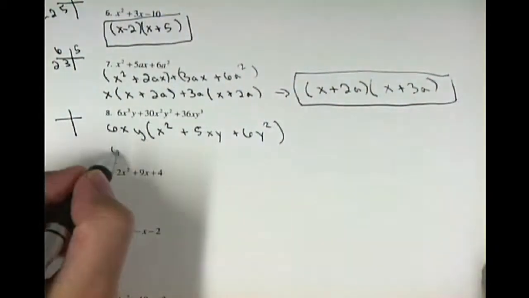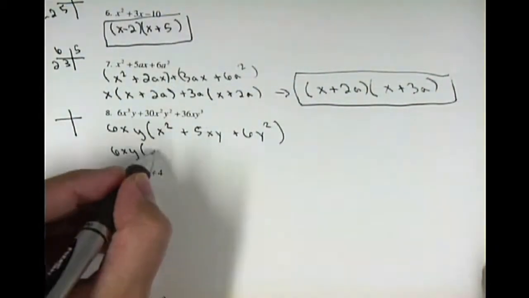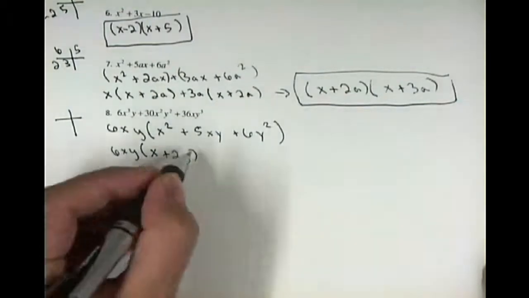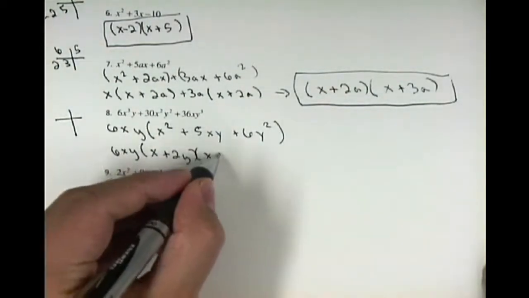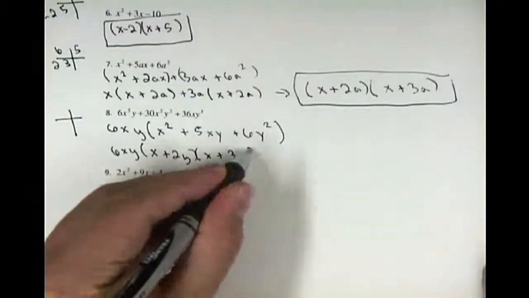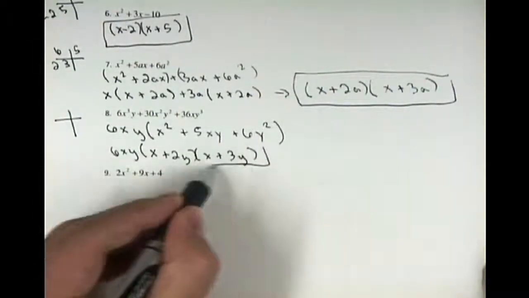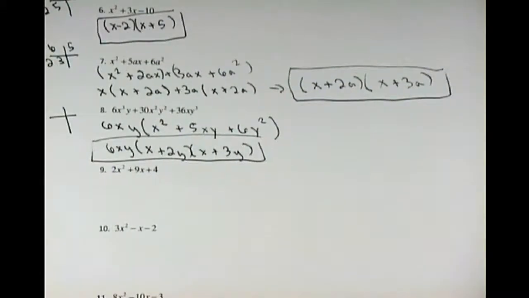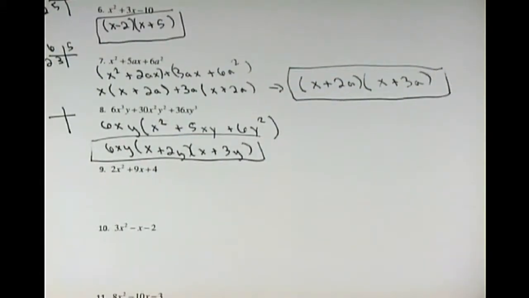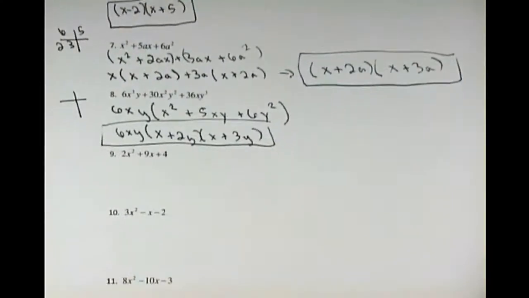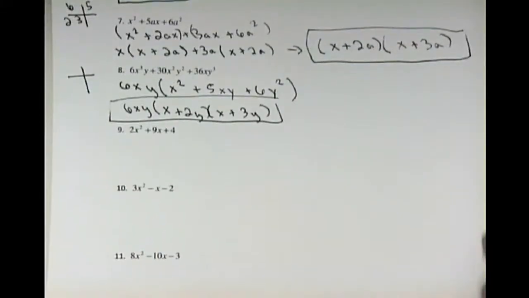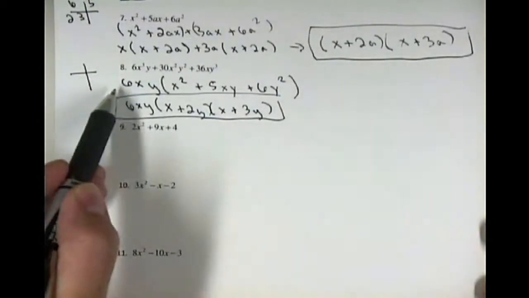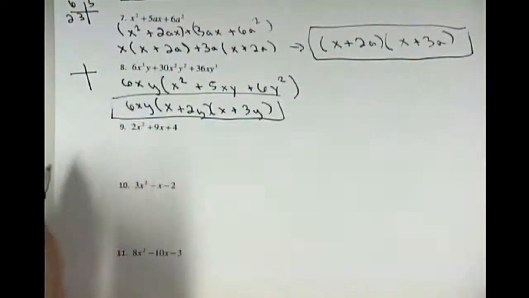Now that's very similar to what we had up here. So this should factor into x plus 2y and x plus 3y, theoretically. Checking it in my mind, sorry. Yes, that looks good. Okay. Anytime something can have a factor pulled out in the beginning, do it because it makes your life easier.